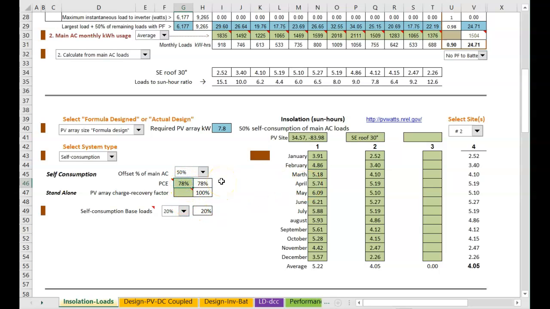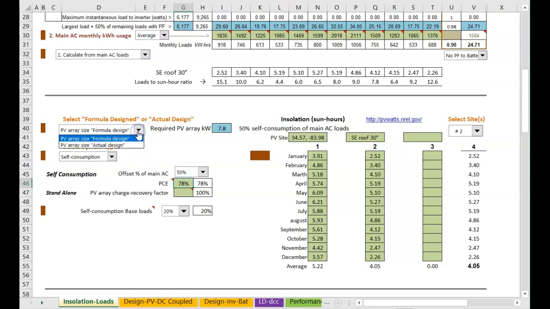It may be, I don't know, a little lower than that. Could be down to 74. I'm going to leave it at 78. I see a lot of these self-consumption systems that market at around that conversion efficiency, total round trip. So that being the case, we're going to just go with their standard setting. You'll notice that I have selected over here self-consumption, not bimodal, standalone, or backup.